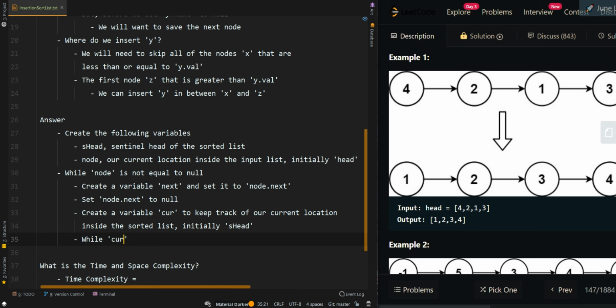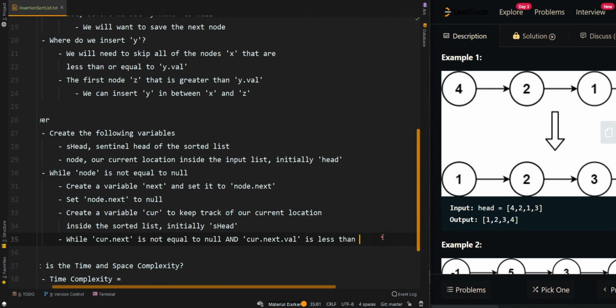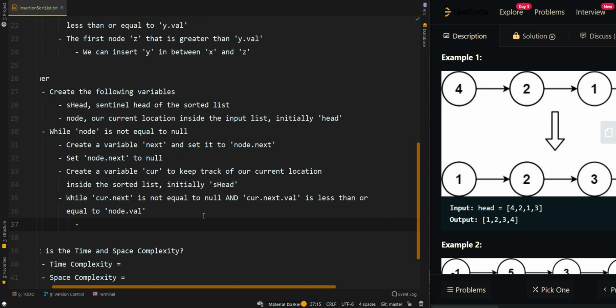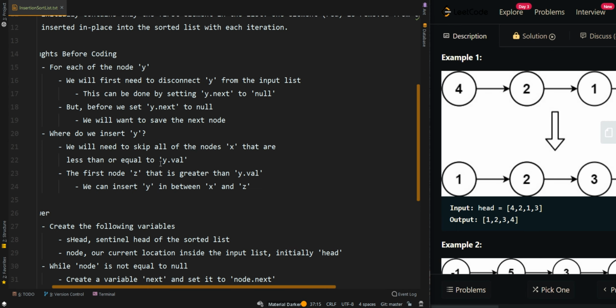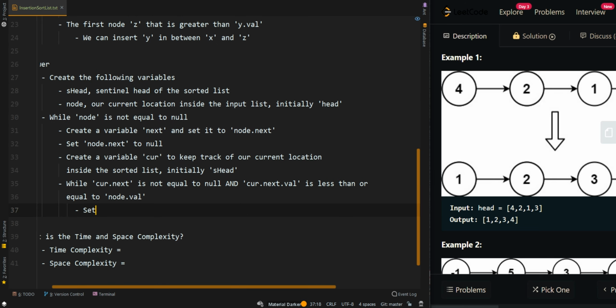Now, while current.next is not equal to null, and current.next.val is less than or equal to node.val, this means we want to skip all of the node values that are less than or equal to the current node, as we see up here. I want to skip all of them, which is basically skipping node x. I want to set current to current.next.